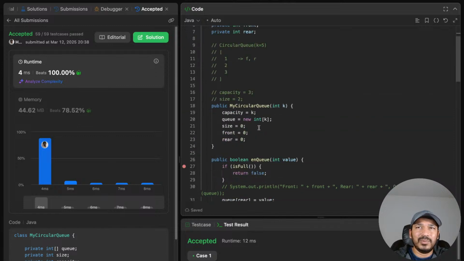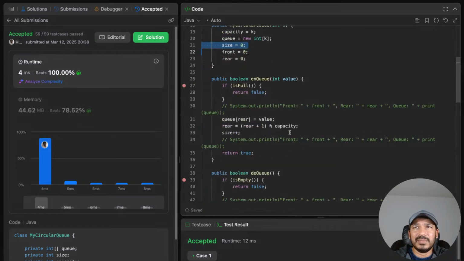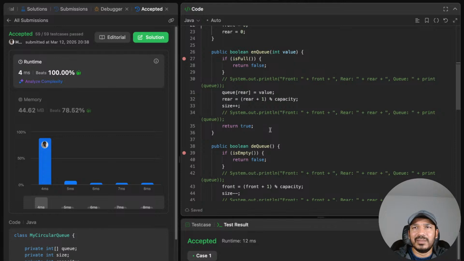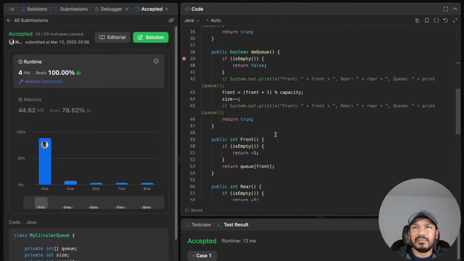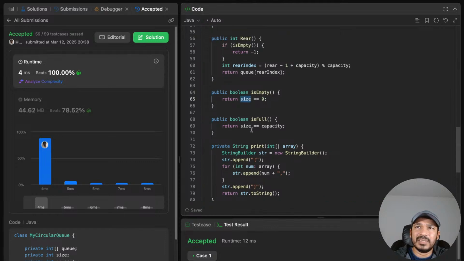But as I think about it now, we might not have required the size attribute, but it makes things easier. But let me see if I can execute it without size. Let me leave it in the constructor, but I didn't want to use size where I have used it in the is empty method and in the capacity method. If that is the case, when is it full? When our array is full? No, I think we need size.